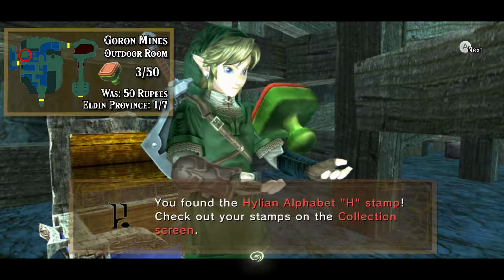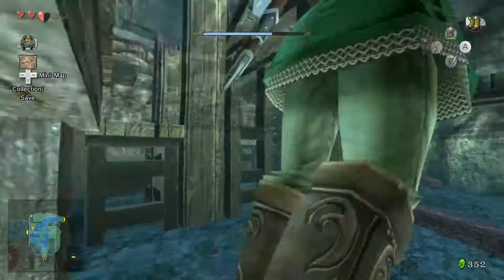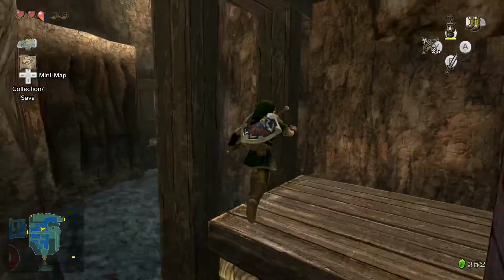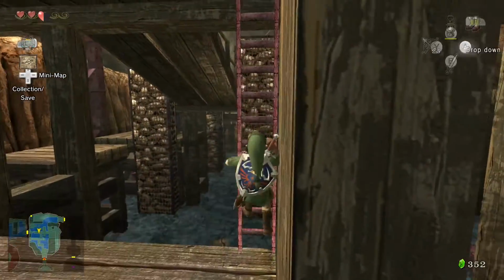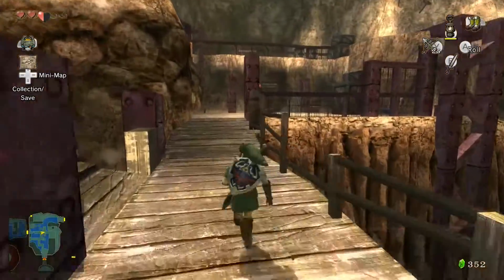Anyway though, in this chest we get the first of the 2 stamps, the Hylian alphabet H. So we can see the first letter in Hylian, very nice, or Hyrule, or whatever else you want to spell with stuff. However, as you'll see very soon, that other treasure chest in this room, I don't like, at all. And you'll see in just a moment.